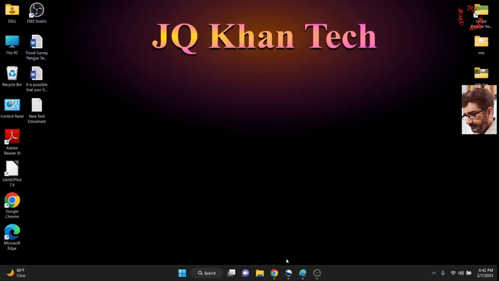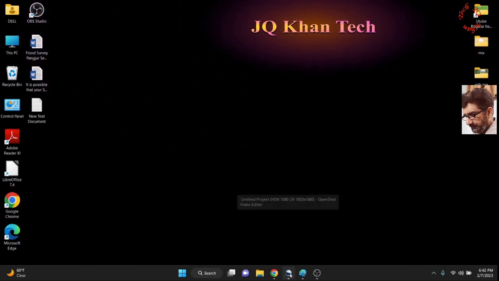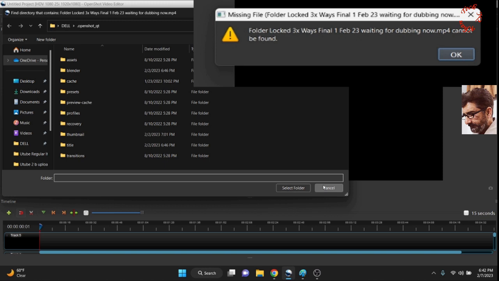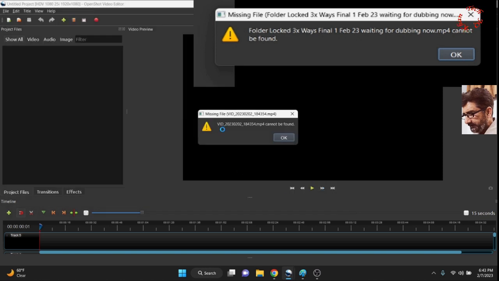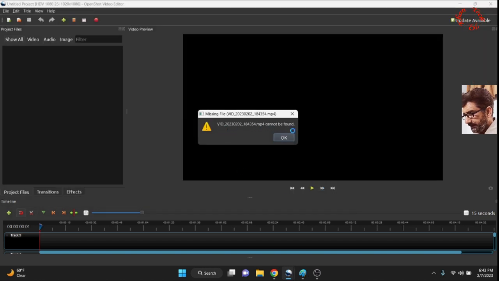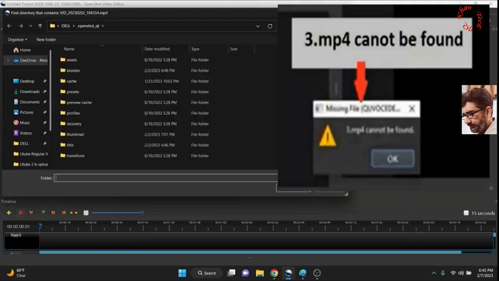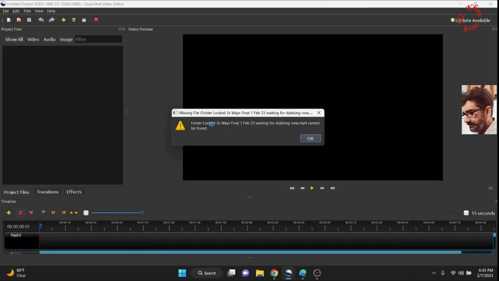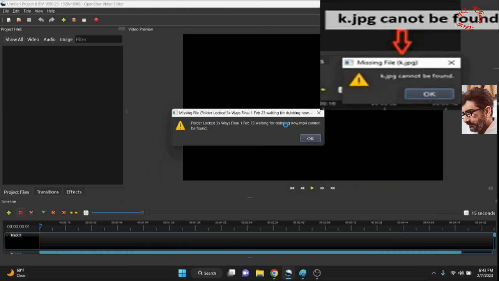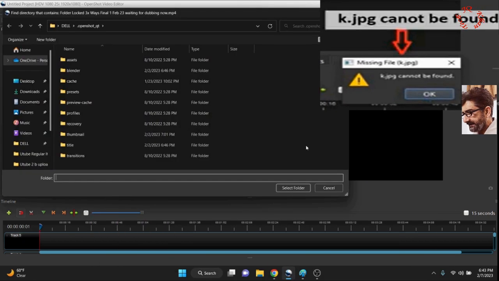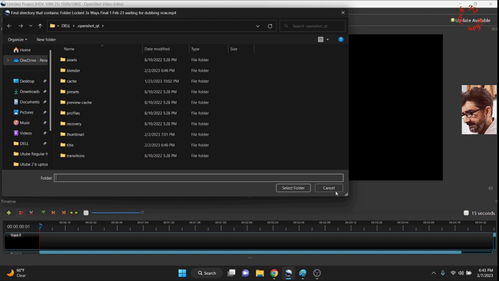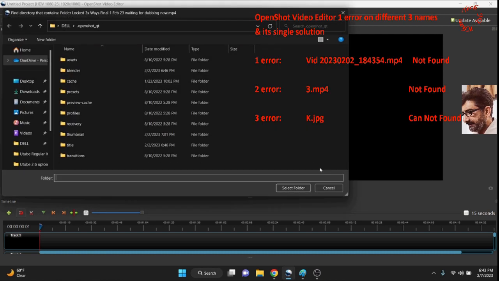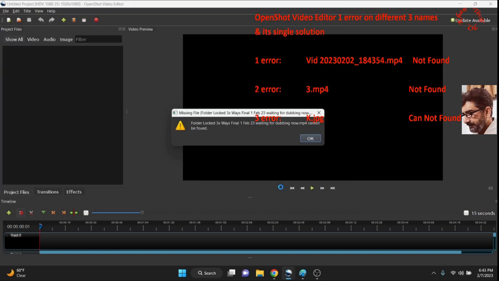Now the computer is open and this is the software, the error I am talking about. If you press OK, it will simply go to select folder. Whatever you do, whatever you select, it will repeat the same. And you are also watching three different name stickers at the right side. Shortly you will see all these are the names of a single error.